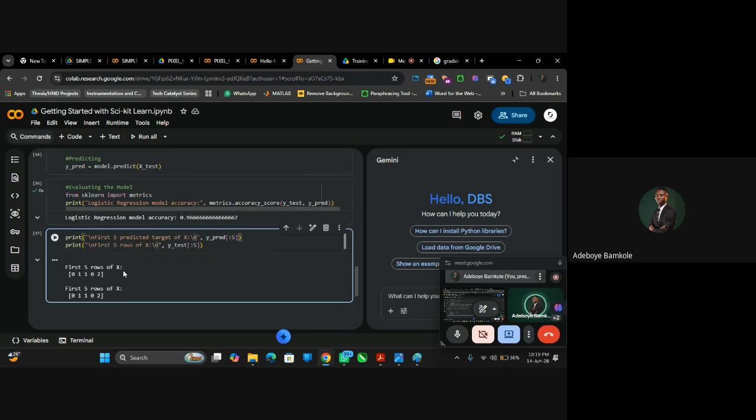Let me remove predicted targets. First 5 actual targets of our S test. Okay, of S test. So we'll soon be rounding up, just to finish this part, at least we know we've done something today.